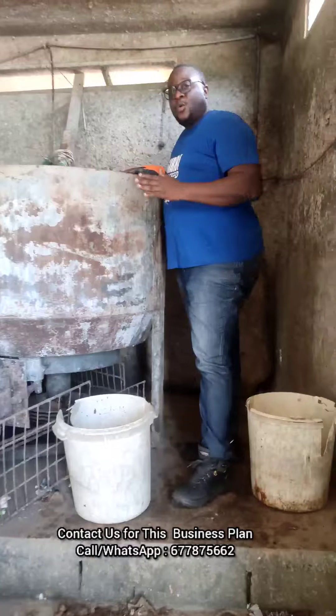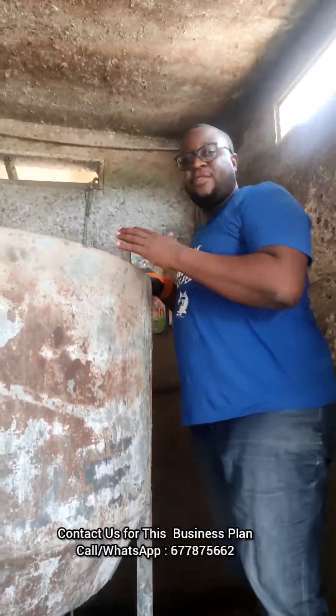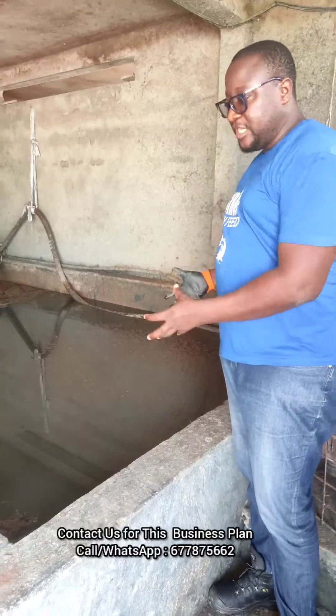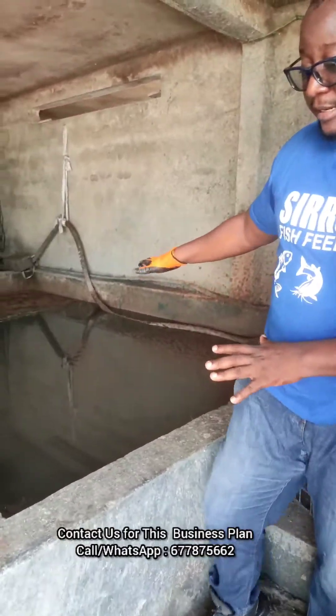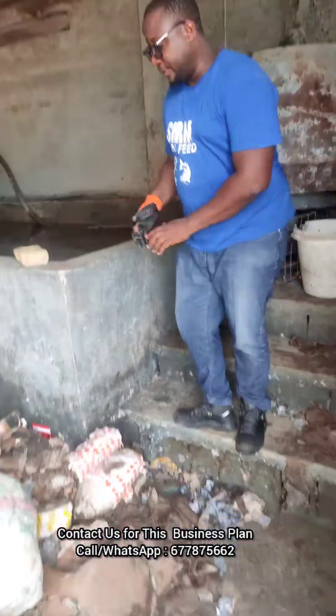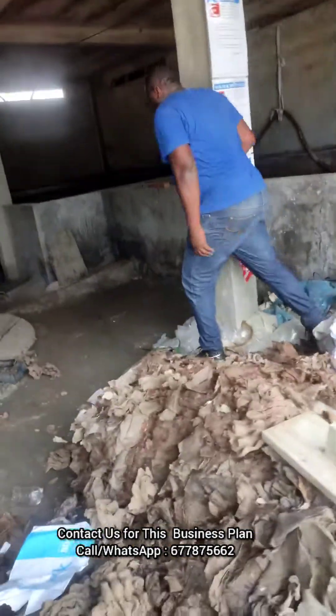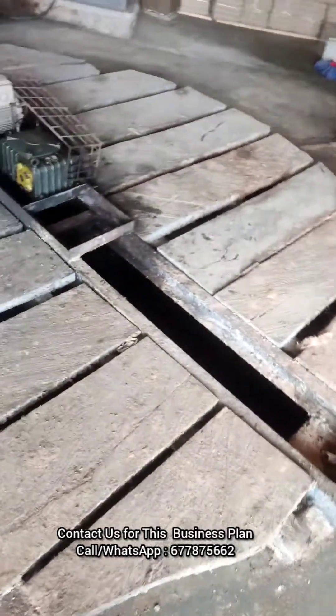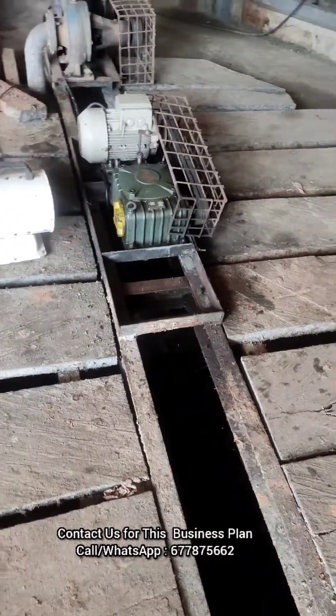Right here we have the popper. This is where the paper is ground and mixed with water to form what we call the slurry. When it is mixed here, it goes into this tank — about three meters by four. Water and waste paper mix into this slurry, into this storage tank. Then we come right here, where another stage of mixing is done to produce a homogeneous solution.